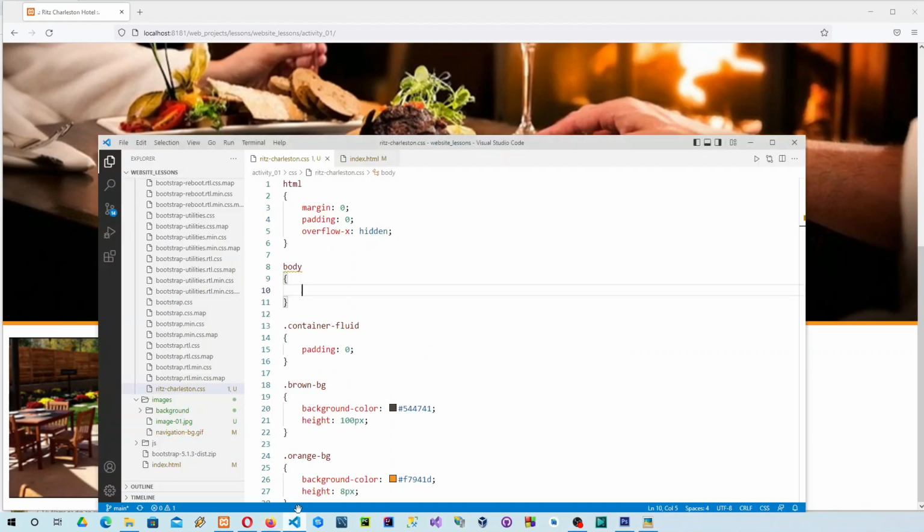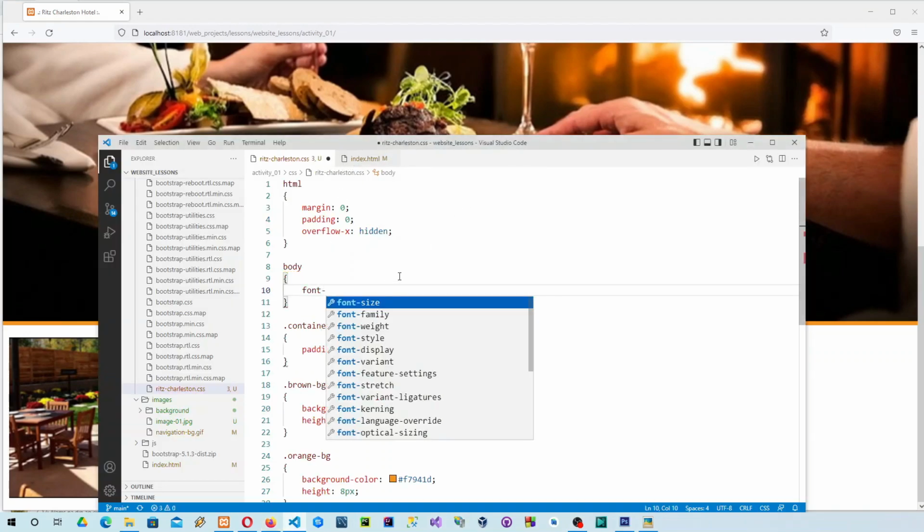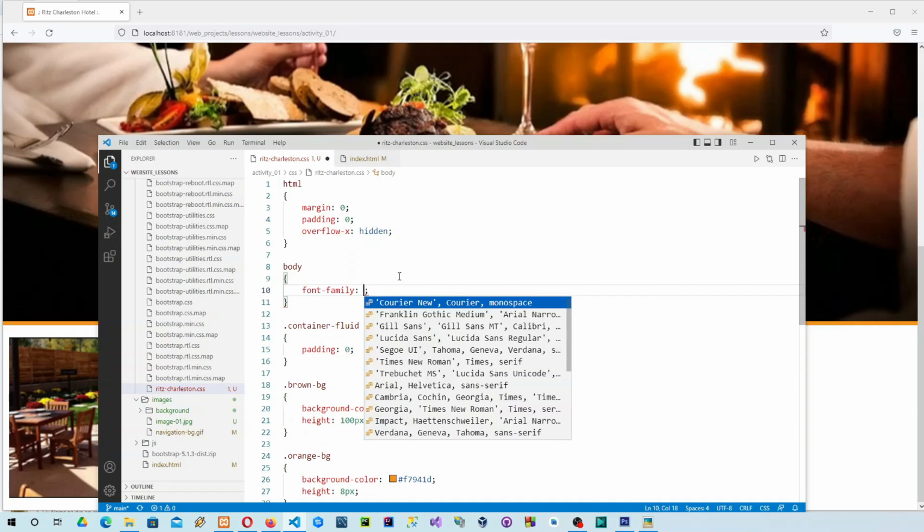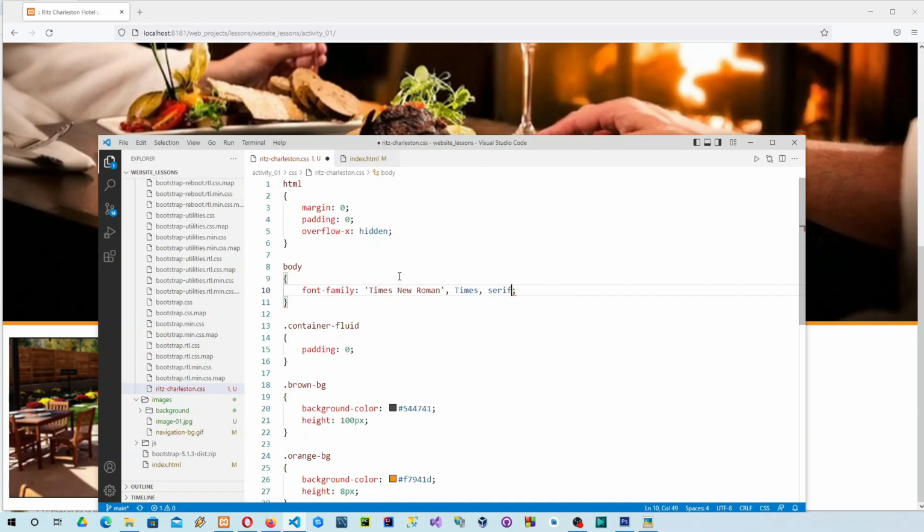Font family: try to look for Times New Roman, serif. Then let's reload the page.